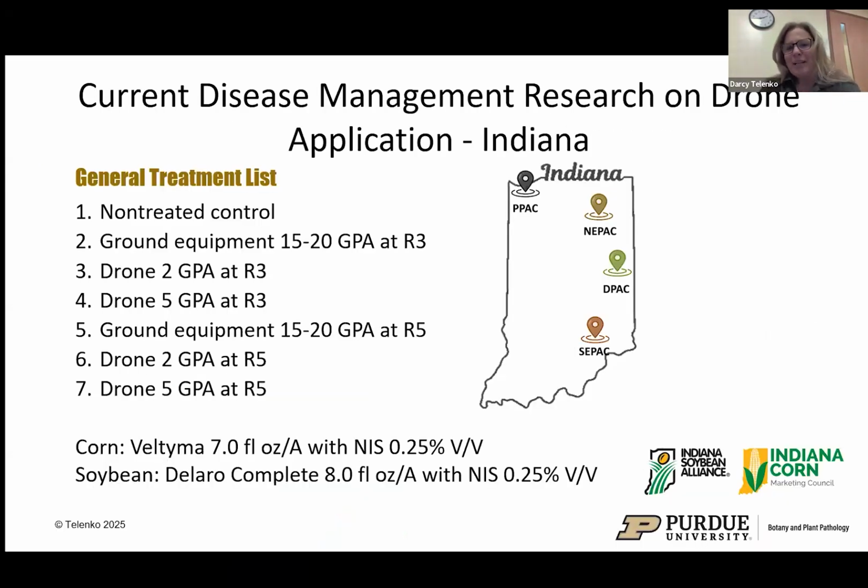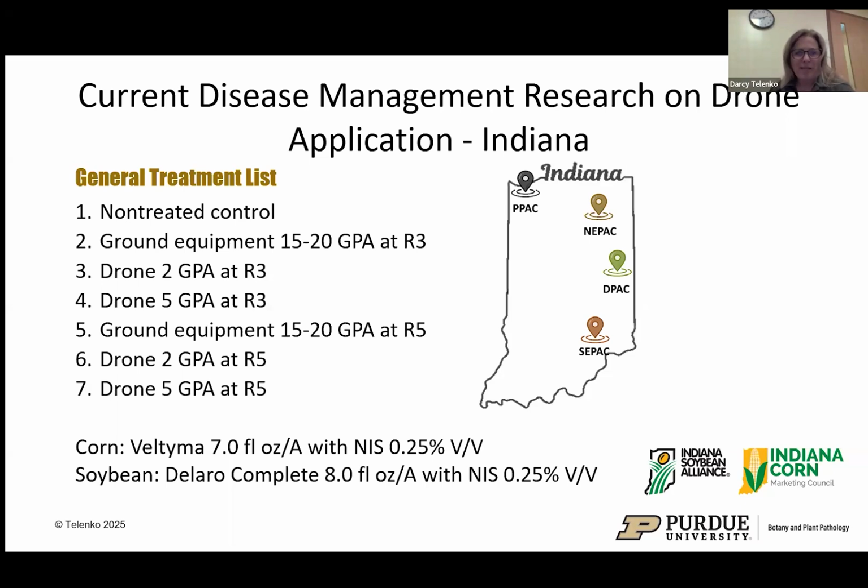And so looking at here in Indiana, we've done research now for a couple of years, looking at the drones compared to ground equipment. And luckily we have a nice resource here in Indiana where we have extension educators that actually have drone licenses. They've been flying the drones for image data collection, but then also some of those have expanded and gotten pesticide capabilities. And so we have a set of drones that we can use to apply pesticides on some of our Purdue farms.